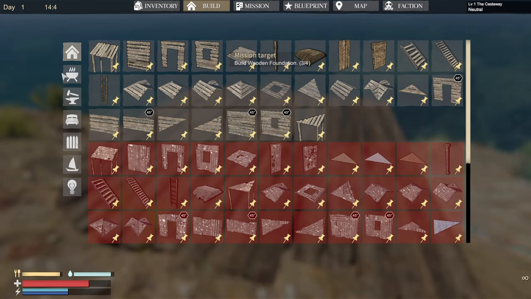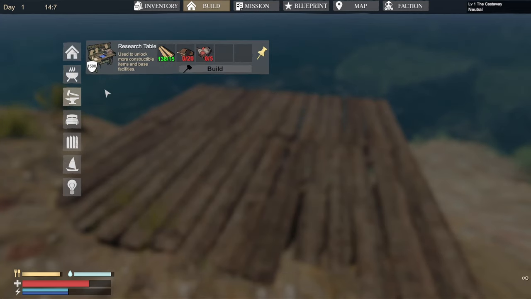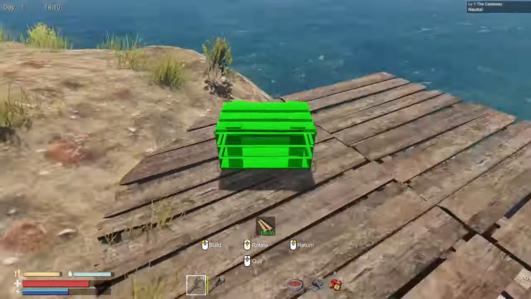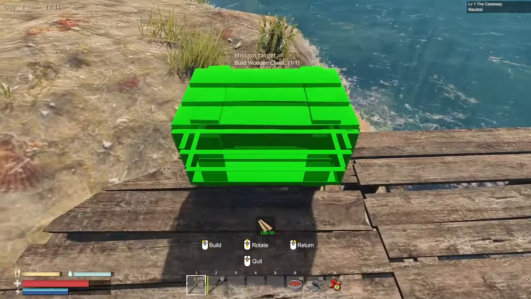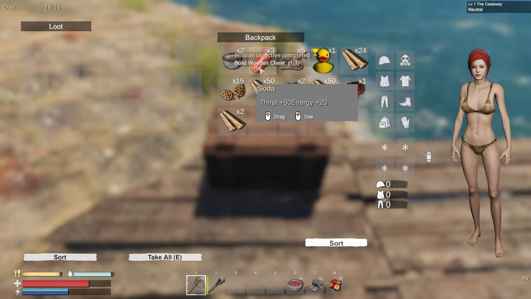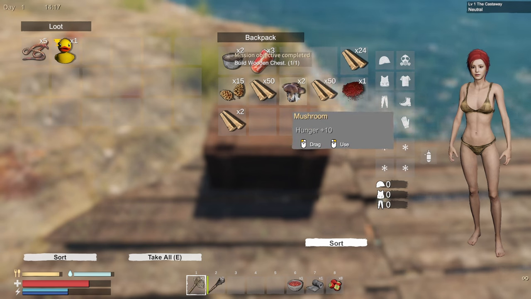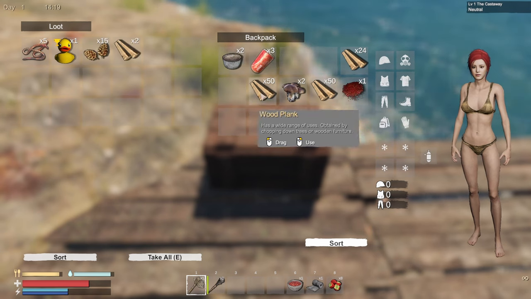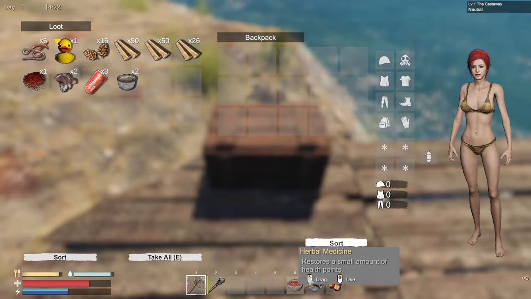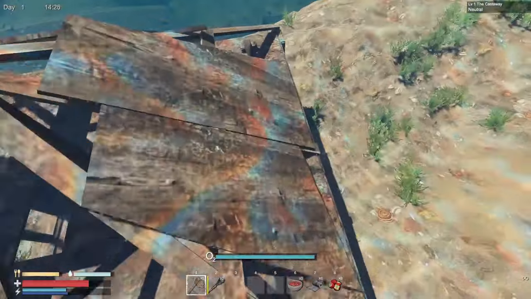What else? Cooking, yes. No, wait. Research table. Oh, I need the scrap. Amazing. Bed. I need cloth. Well, we're gonna make a chest, because we're gonna need it. Just like that. Done. Grab the worms. Drop the beautiful majigi. Basically, drop everything. These guys, no. We'll leave it on us. And now, we dive. Whee!